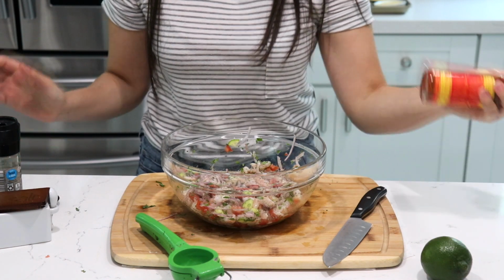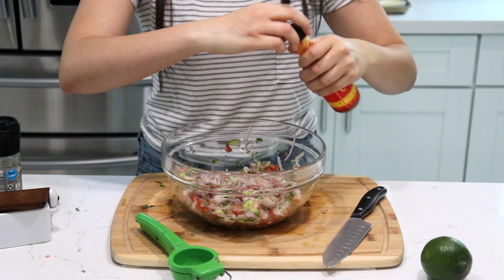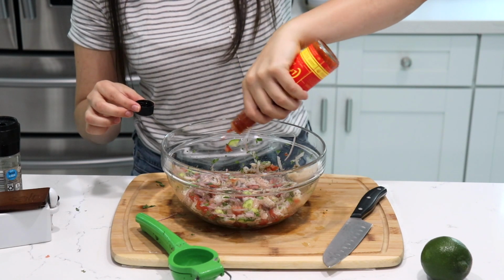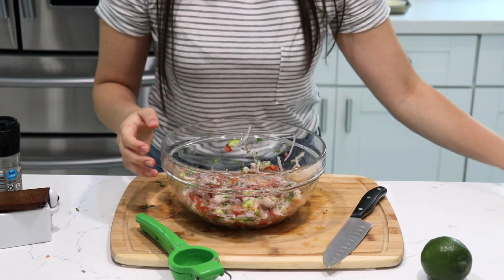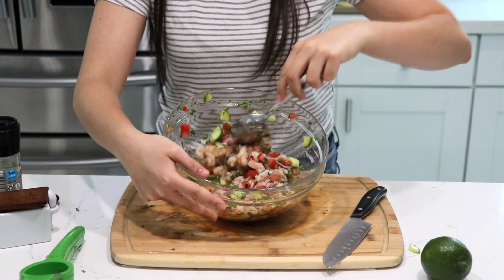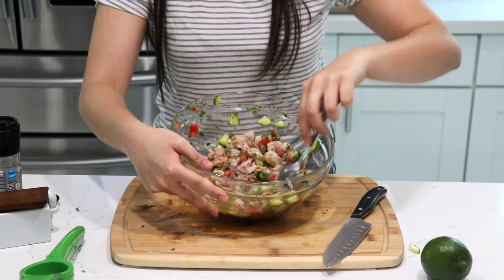Remember, salt and pepper always to taste. And I'm gonna do a few splashes of hot sauce. And now we mix everything together. This looks perfect, exactly how I want it.